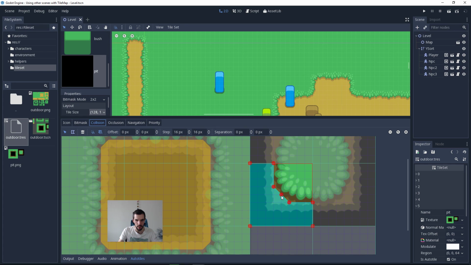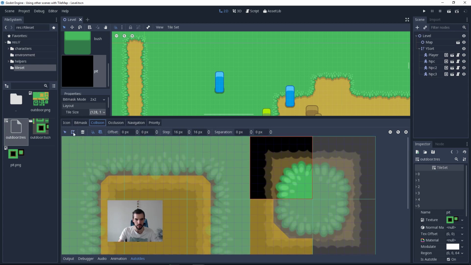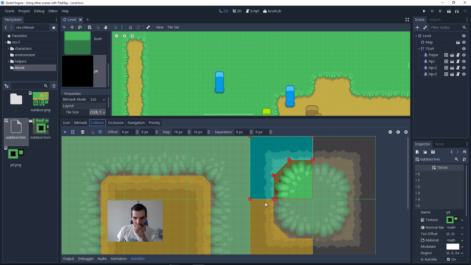And I think in the editor currently I can't remove one point. What if I Control Alt Shift click? Nah, doesn't work. So I have to start over. Slightly tedious work, but necessary.